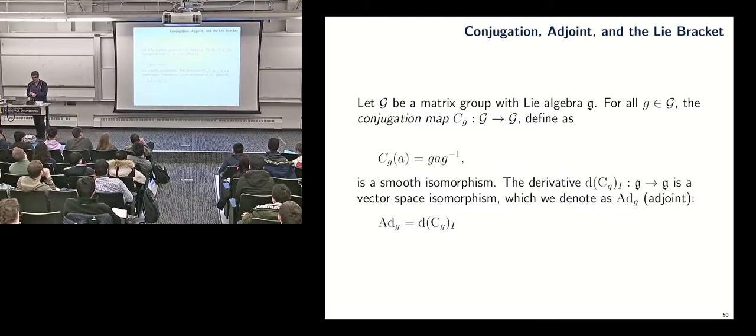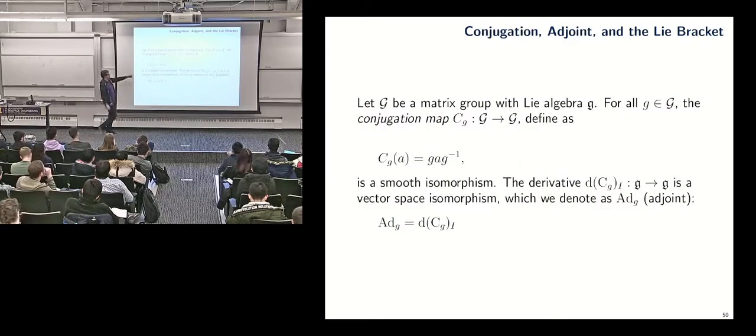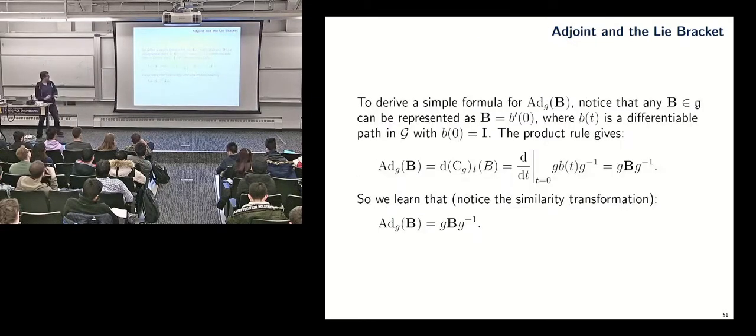And then again, what we can do is differentiate this, and whenever we use the word derivative, that means tangent space, and tangent space in this sense means Lie algebras. So when we differentiate it, we're going to get something in a Lie algebra. And this looks scary, but it's not. All that means is now we're conjugating a Lie algebra element. So before, these were all matrices. G was a matrix, A is a matrix, G inverse is another matrix. These all belong to the Lie group. Whereas when we use the word adjoint, this thing in the middle now belongs to the algebra. So basically both G and G inverse are going to be rotation matrices, but this B now is going to be a skew matrix. But again, you can still just multiply them together. So whenever you use the word adjoint, that really just means you're conjugating a Lie algebra element. So it sounds scarier than it is. All it is is multiplying on both sides.